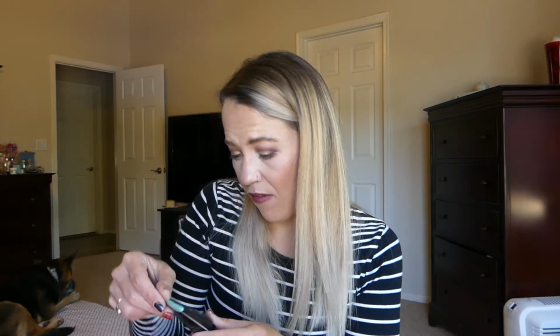Alright, the next thing I have is from a brand I've never heard of. This is from Ibom. There it is. This is a lemon verbena clay mask. It does say it's made in Korea, so maybe it's like K-Beauty. I'm not going to use this. I just don't enjoy clay masks generally. They're very drying. I have dry skin, so it's just not something I need as far as my skincare needs. So I'll go ahead and just throw that into a giveaway.